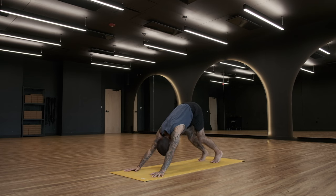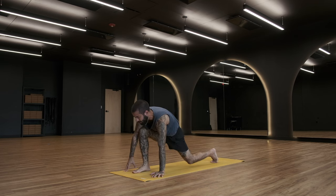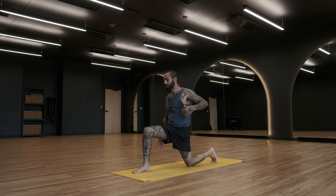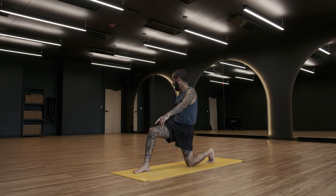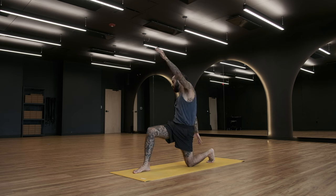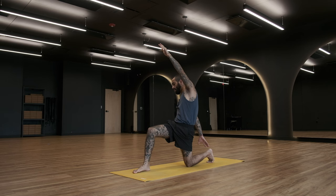All right, so go ahead and lunge your right foot up to the top of the mat. Drop your left knee down. Lift up with your arms. And then the challenge is to reach the right, so we're twisting, reach the right hand back toward the left heel, and you see if the connection is there. Maybe it is, maybe it's not.